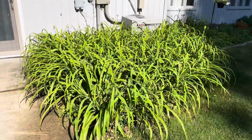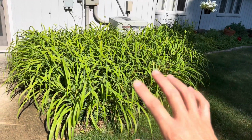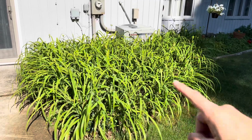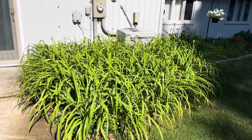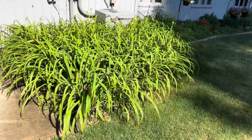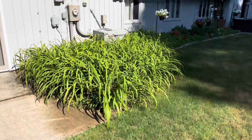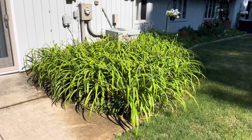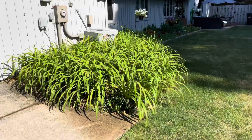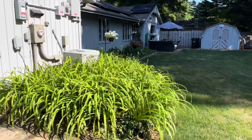The deer love these, so we do put the coyote urine granules all around this area, and they do usually stay away from them. They will get taller and have huge, orange, amazing blooms that are unbelievable. And we actually cut them off sometimes and give them to people. They put them in vases, and they actually live for a long time. And they'll open and close. They'll close at night and open during the day. They are absolutely gorgeous. You can see from all these sticking up, we're gonna have a lot this year.